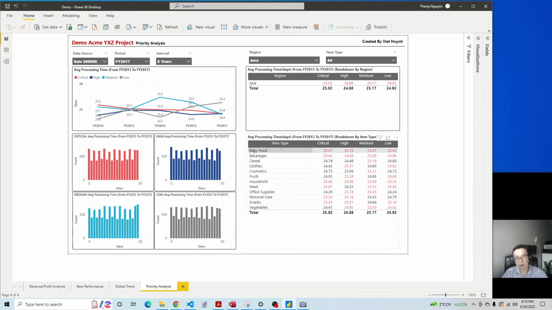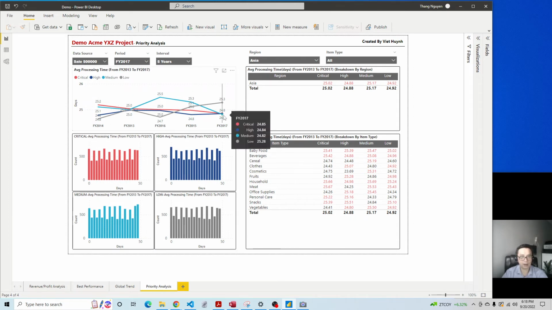But it also impacts the bottom as well, because this one is the distribution and the trends of these items specifically for Asian. It's not mixed with other regions. And everything gets updated: the distribution graph and the trends are updated as well.